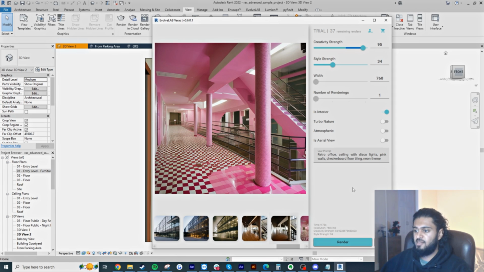not bad. It definitely did follow our prompt in terms of, I don't know if I call it a retro office, and I can't see my disco light, but it's got pink walls and columns. It's got checkerboard flooring. As you can see, the algorithm's getting a bit confused here, but it's definitely developed a unique instinct. Let's just say instead of pink, I want to give it a McDonald's restaurant interior, checkerboard tile floor, and I want artsy wallpaper, concrete columns. I'm gonna hit render.